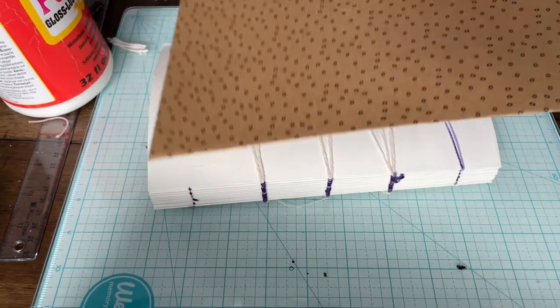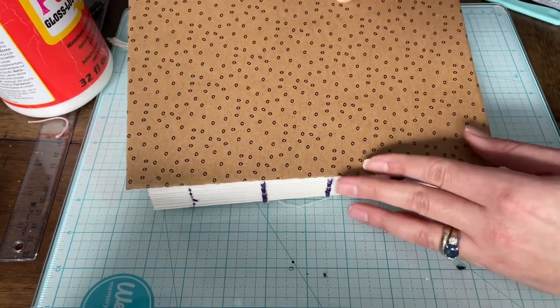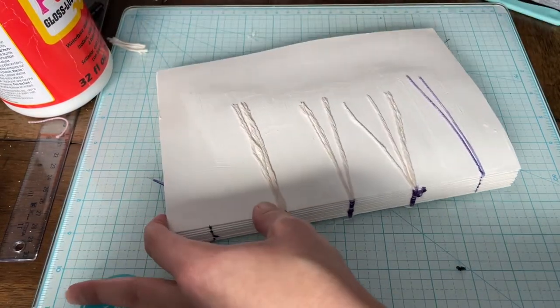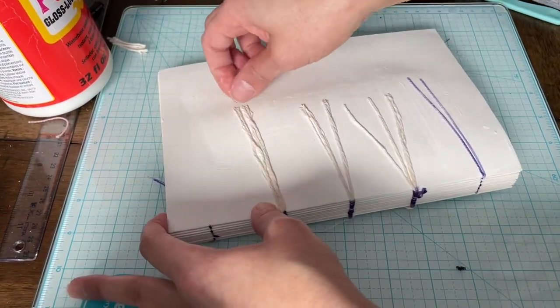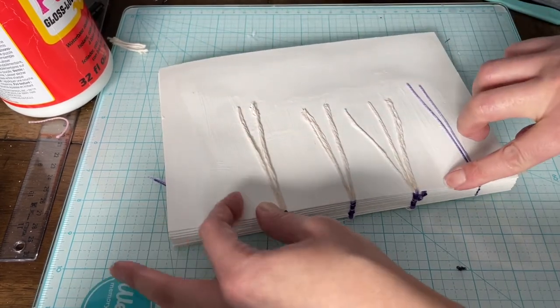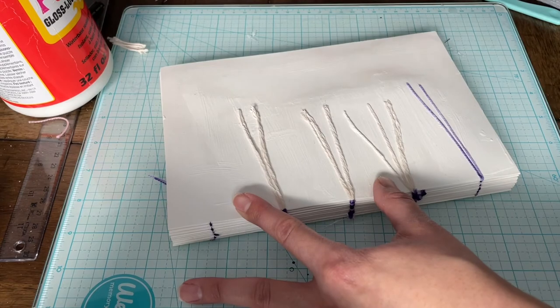I'm going to do it this way so you can see. This part is going to go flush right onto there. So let's make sure we have that nice and right.